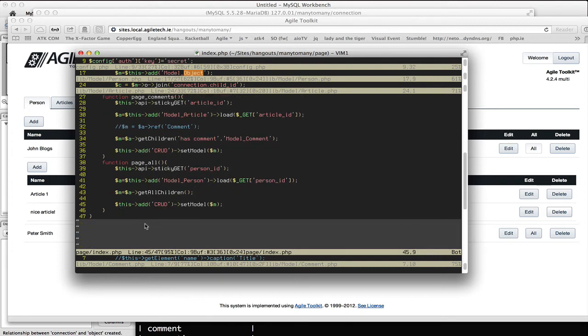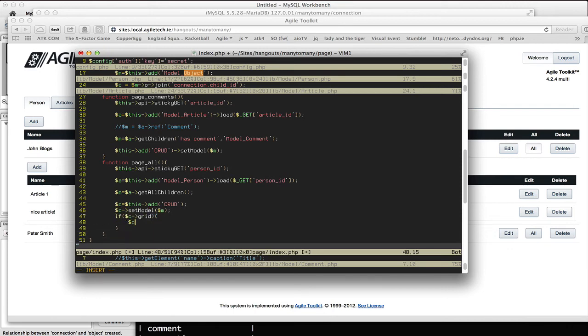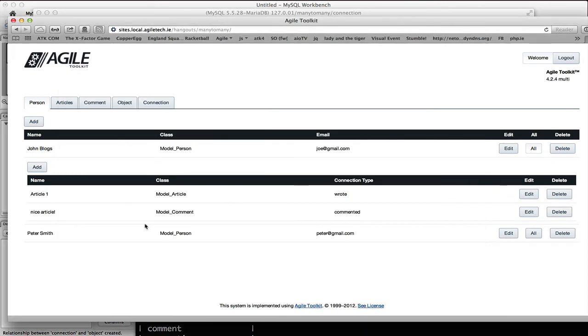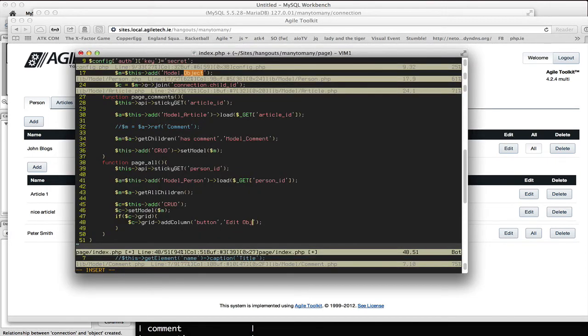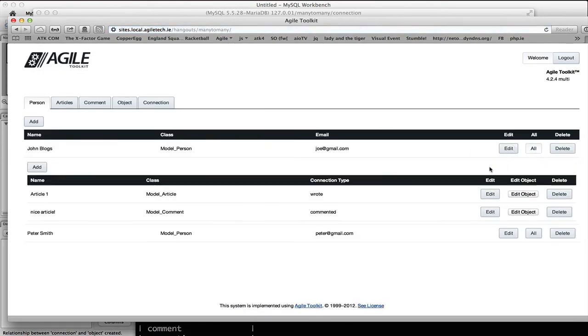Let's add another button here. We'll be saying like edit object, right?